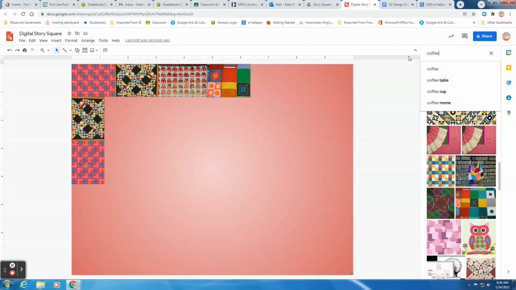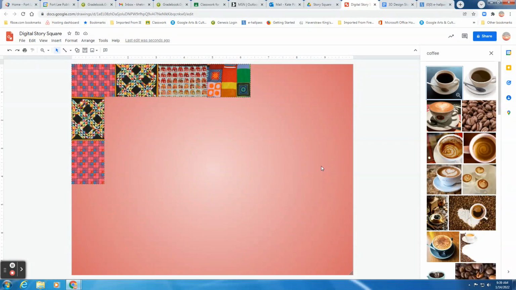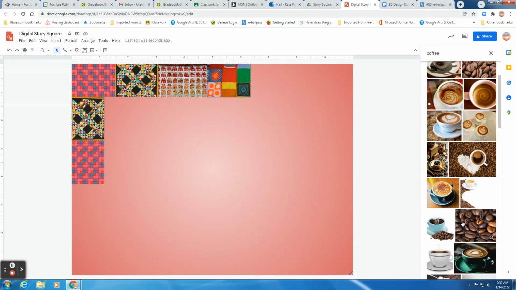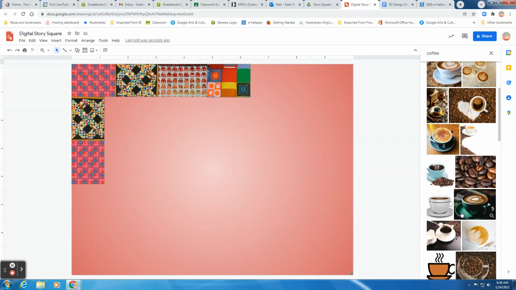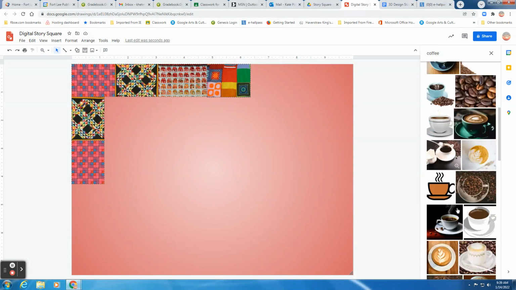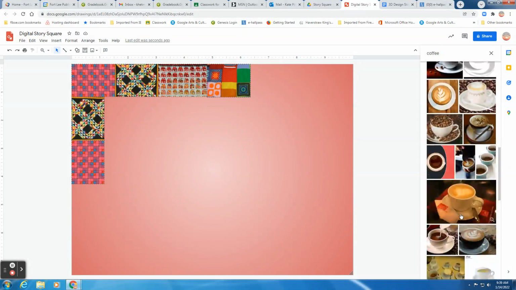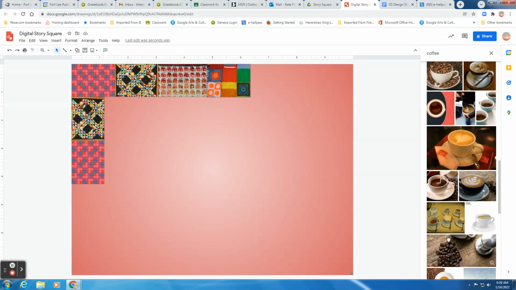I'll do coffee. Now, the only thing is that you can't do pictures that you've taken on your phone. You can only do masking with images that you find online, and Google is going to pull from their sources. So you want to try to generally keep these a little bit broad, so you have a good chance of finding lots of images. If you're really into a certain type of Nike sneaker or a Converse sneaker, you could look up that. But for the most part, you want to keep it kind of general.